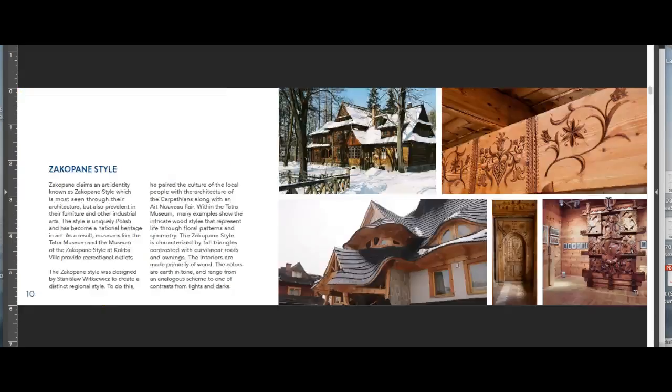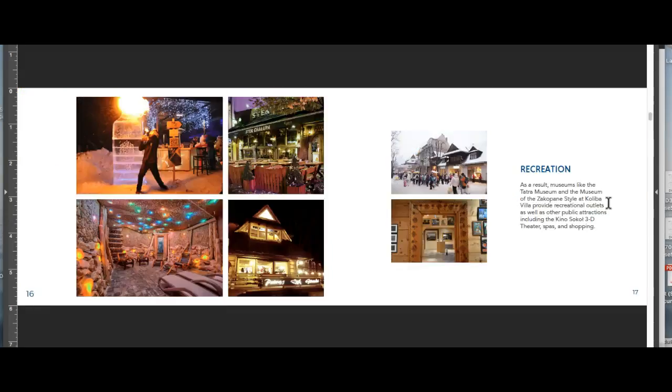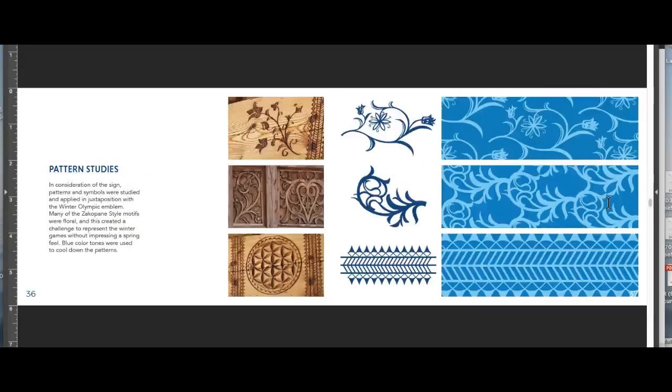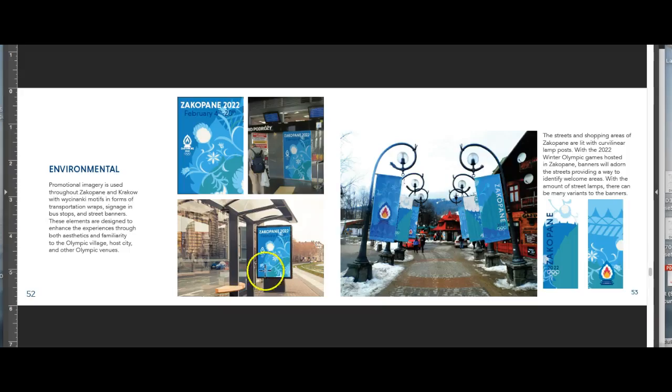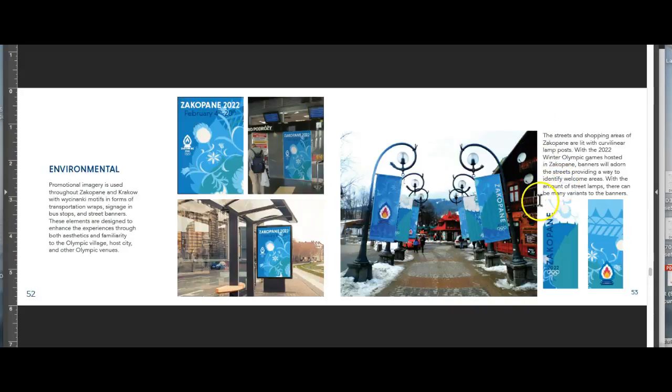Where was that? Okay, I remember what it was now. It's right here. Okay, so this page right here, you've got your text block up here that's just kind of sitting up here. It's not really following any logical placement other than the fact that there's no place right here.